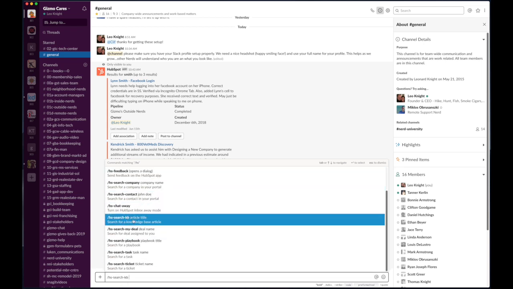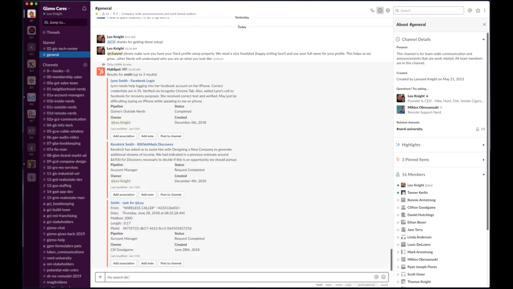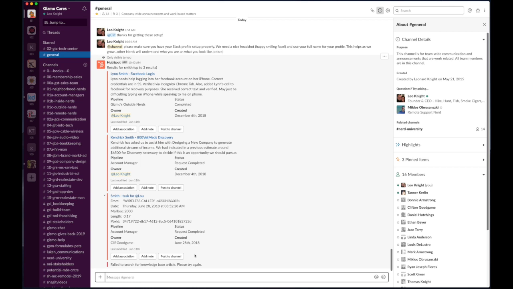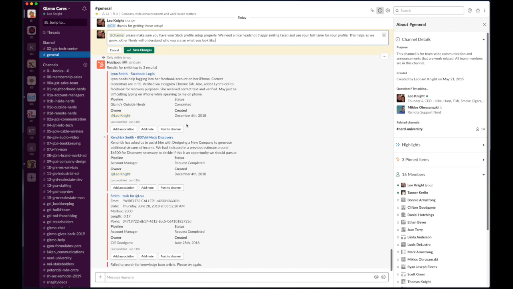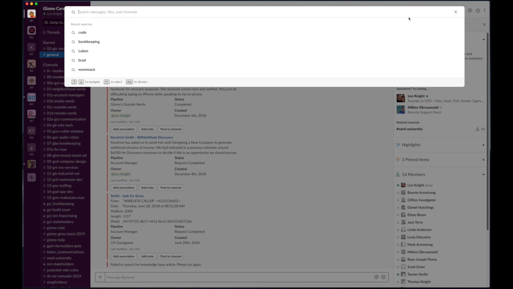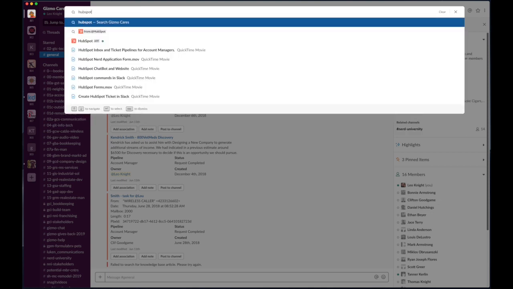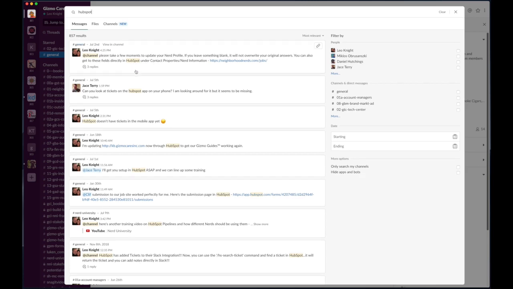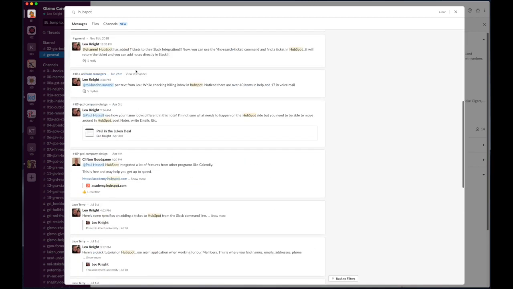You can also search the knowledge base right here, so you can quickly say, if you want to see the computer setup, maybe it didn't search the knowledge base article for some reason. I'm not sure why that is, but you should be able to search the knowledge base articles, which is all of our Gizmo guides. So those are some of the nice things about using Slack. Very powerful, great way to find things. It's got a global search up here, so you can search for whatever you're looking for. It'll just pull back a list of things where people are talking about whatever.